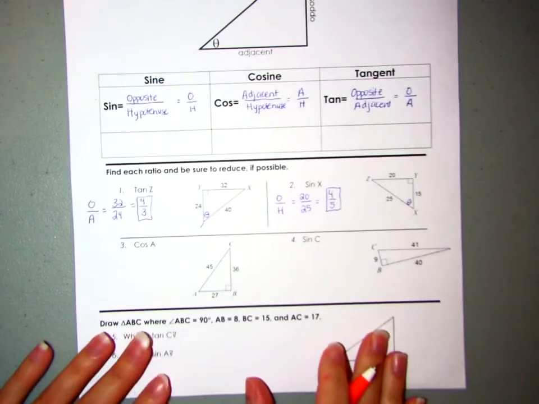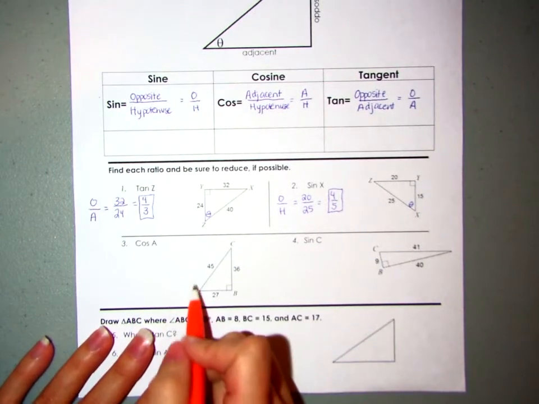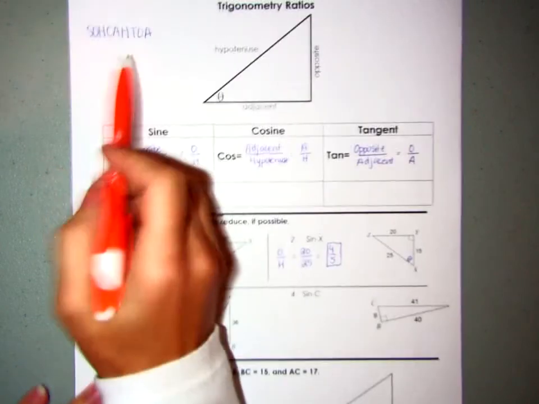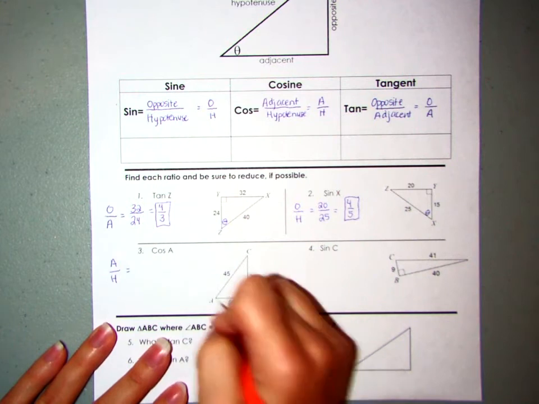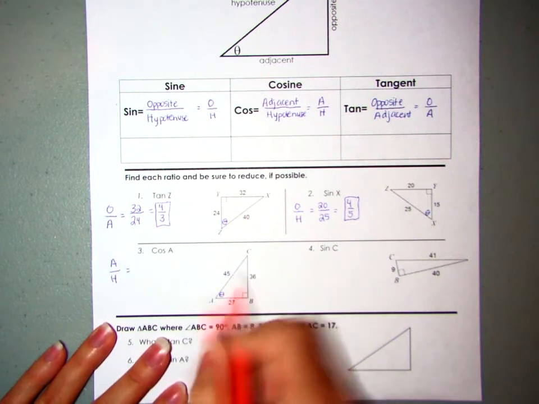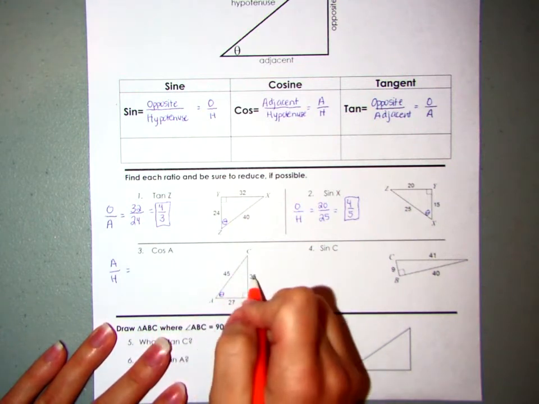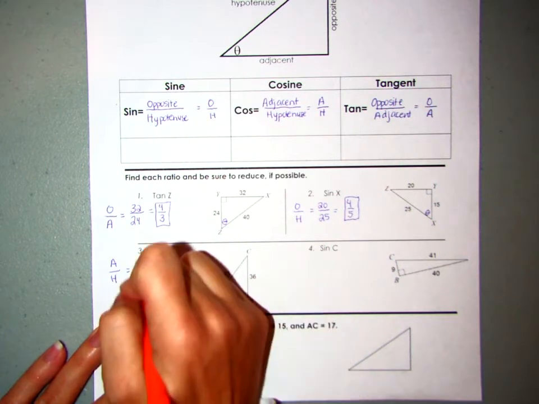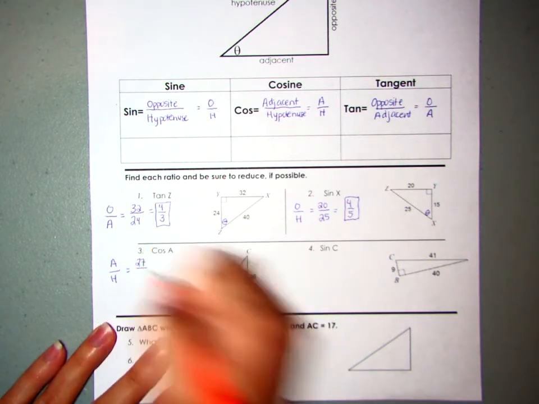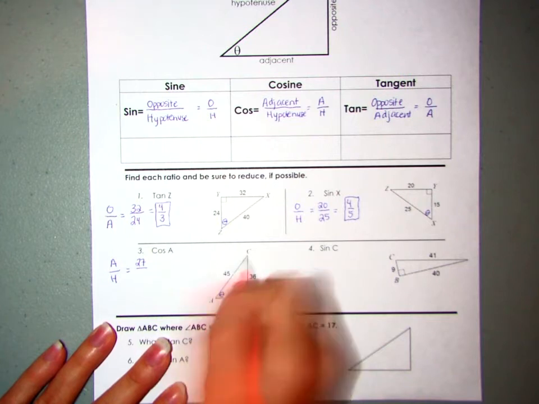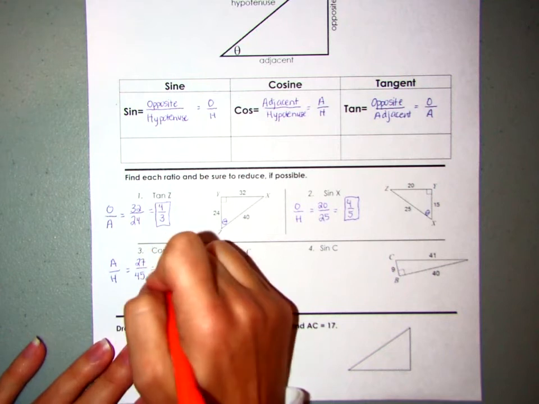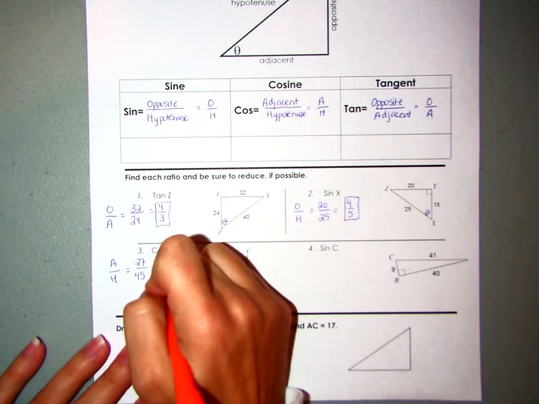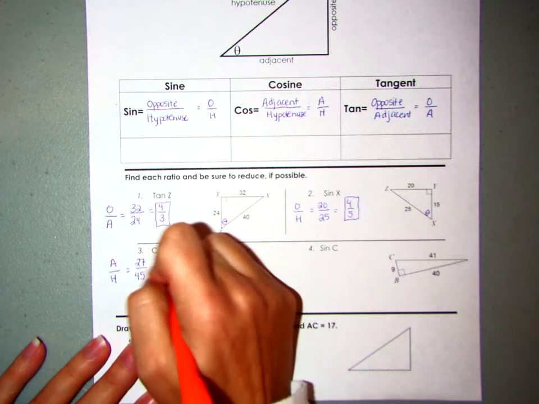And we look at number 3, the cosine of A. Cosine of A, go back to your top here, is adjacent over hypotenuse. So let's find the A, we'll put our theta in it, and we're going to do the adjacent side. This one's opposite, which makes this adjacent, 27 over the hypotenuse here, which would be 45. And let's see, 9 would go into both of those, so that would be 3/5 or 0.6.